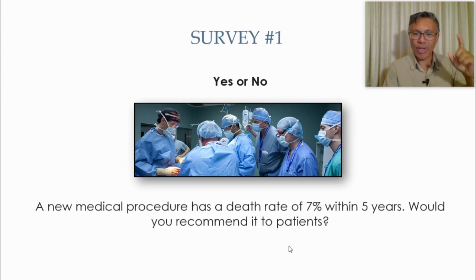On your paper, put survey number 1, and then write your answer to this question. Let's pretend you're a physician. And I'm going to tell you the following. A new medical procedure has a death rate of 7% within 5 years. Would you recommend it to patients? So what would you say? A new medical procedure has a death rate of 7% within 5 years. Yes or no? Would you recommend it to patients?